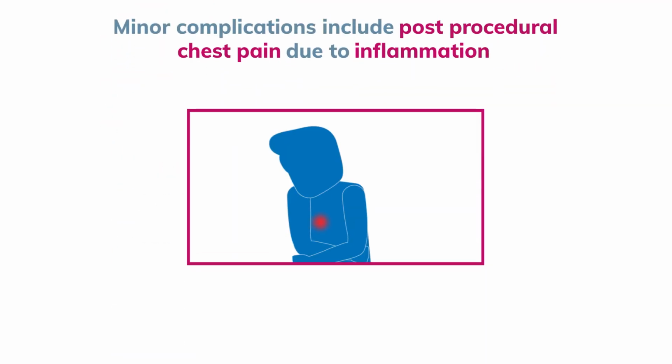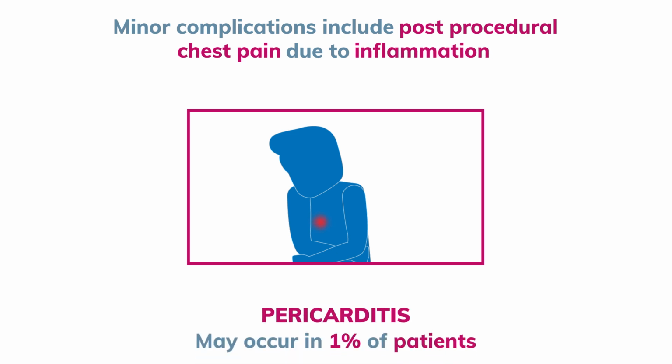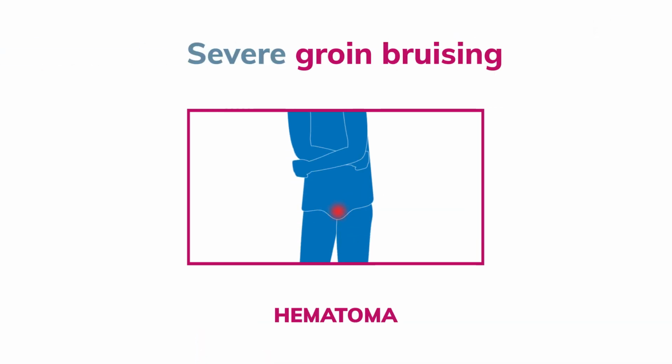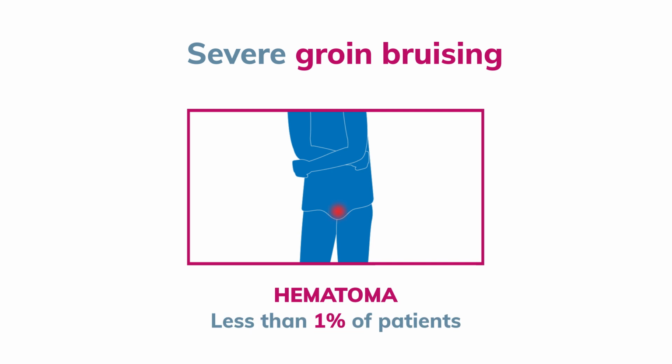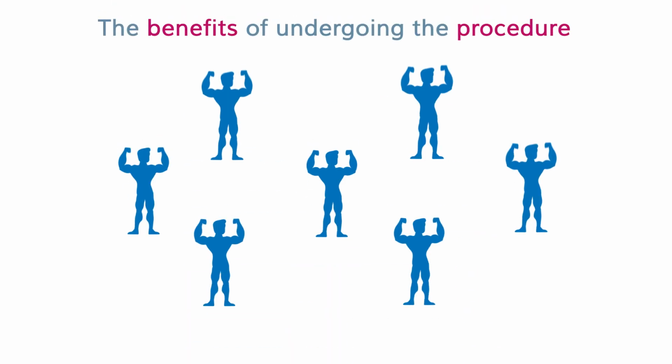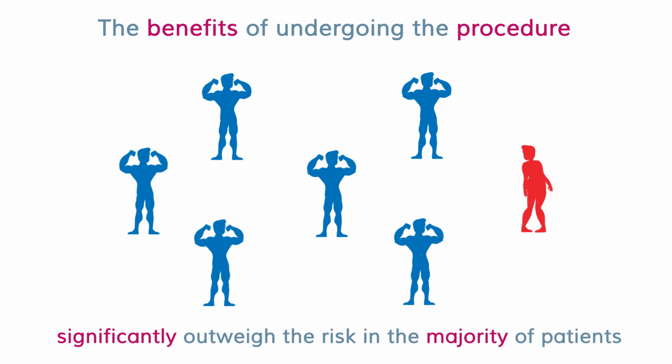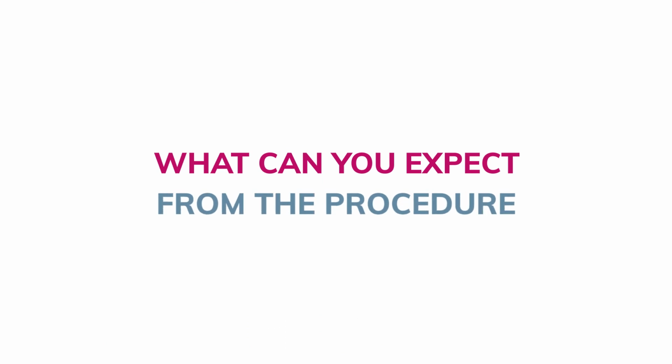Minor complications include post-procedural chest pain due to inflammation, also known as pericarditis, which may occur in 1% of patients, and severe groin bruising, known as hematoma, in less than 1% of patients. The benefits of undergoing the procedure significantly outweigh the risks in the majority of patients. So, what can you expect with the procedure?